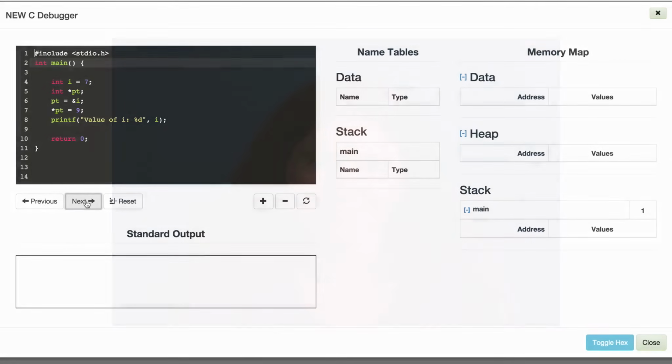In the previous video, we learned that a pointer is a variable that holds the address of another variable. We saw that the ampersand operator gives us the address of a variable, and that the star operator is used to dereference a pointer. In this video, we will look at changing the memory pointed at by a pointer. Let's step through this code quickly in the memory visualizer.